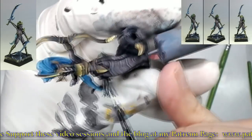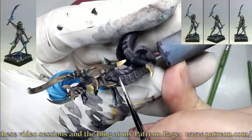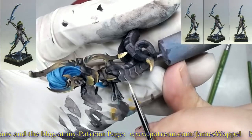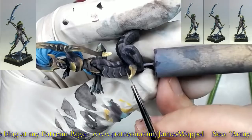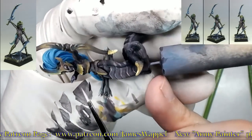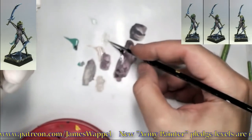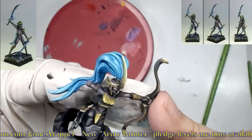So I'm going to get rid of some of the excess so you can see how much lighter we still can go, as we put a little bit of a highlight onto the scales. And while I'm at it, I'm going to take my icy white. Let's see if I can get some eyes in here.